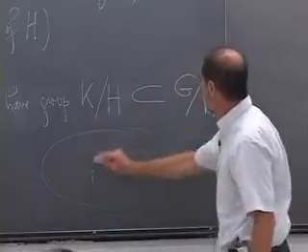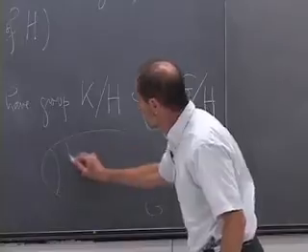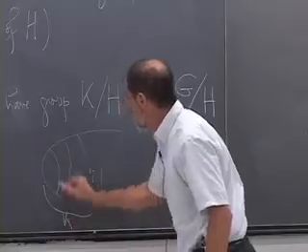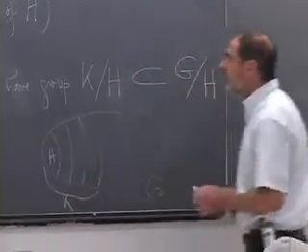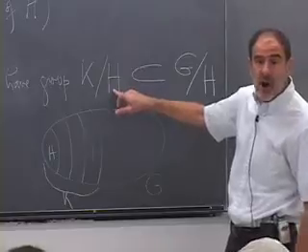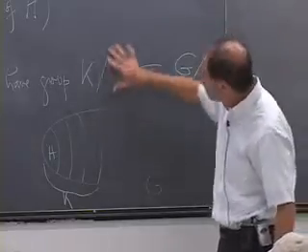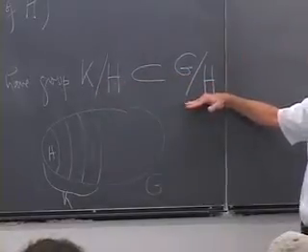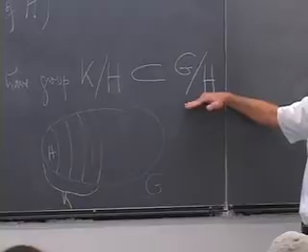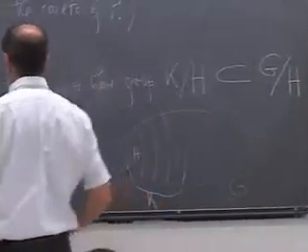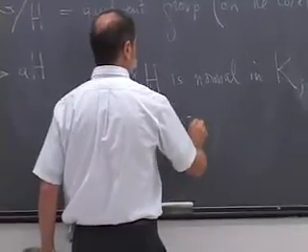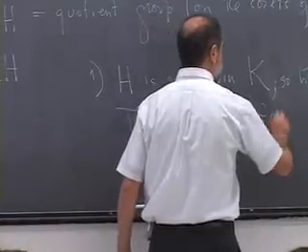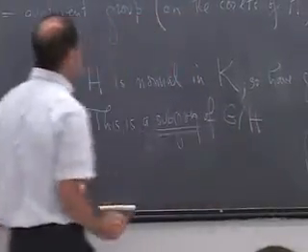So here's the picture. If we take G and divide it up into the distinct cosets for H, a certain number of them will form the subgroup K, because K itself is a union of H cosets. A certain number of them give you K, and the rest of them give you G. So you get a group which is a subset of this group. All right? First statement, it's a subgroup of G mod H, because K is a subgroup of G.